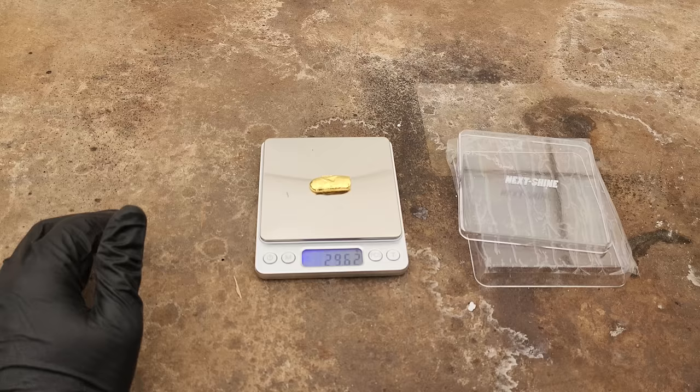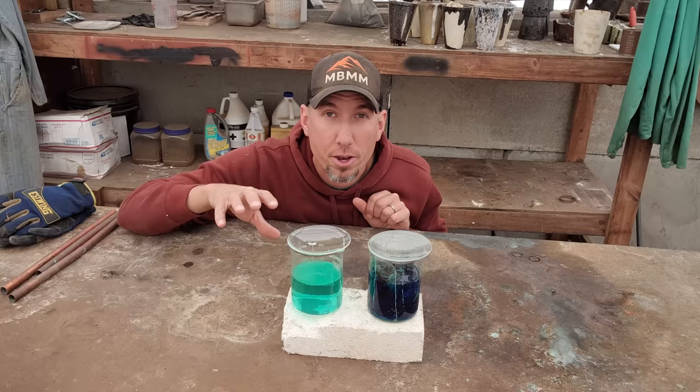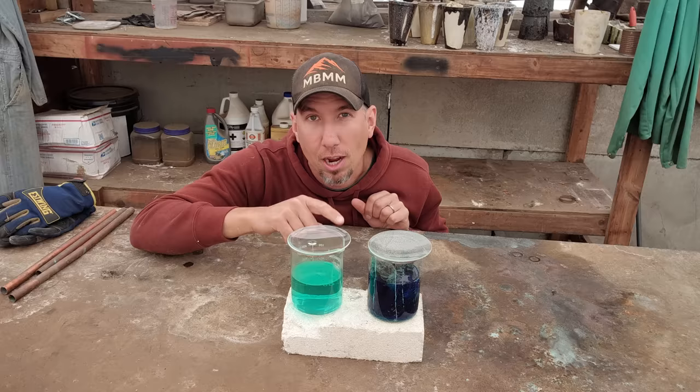Man, that is cool. Well, I've screwed up on the silver part. And a lot of you guys who are in the know probably saw this kind of slow motion train wreck happening from earlier in the video. I was all excited to put that fine copper wire in there because it had such a big surface area and helped the reaction go along and get that silver precipitated out.